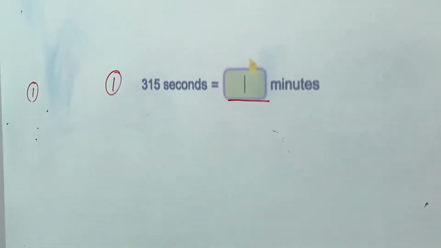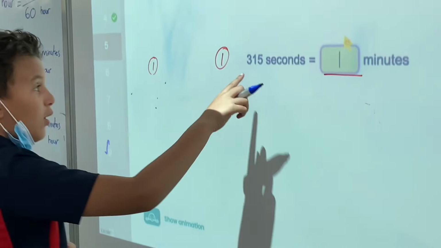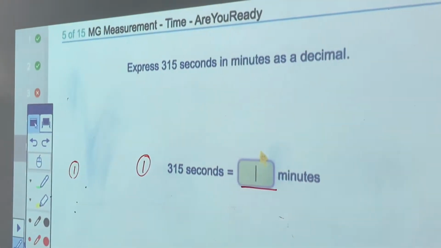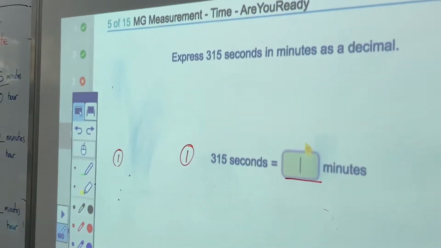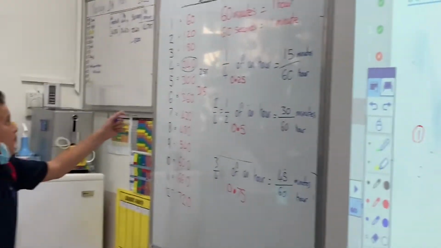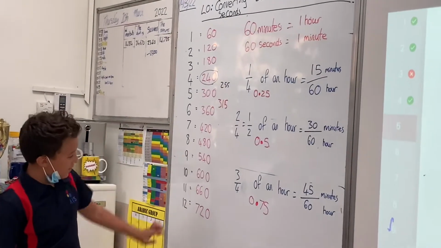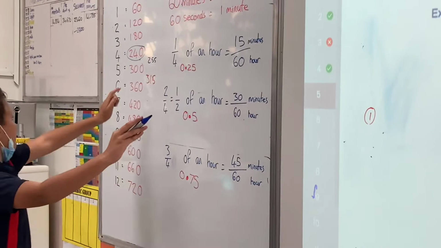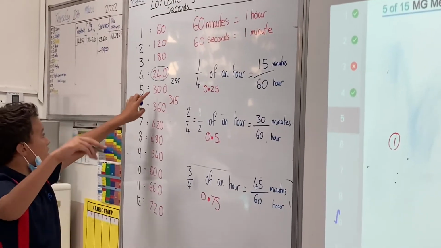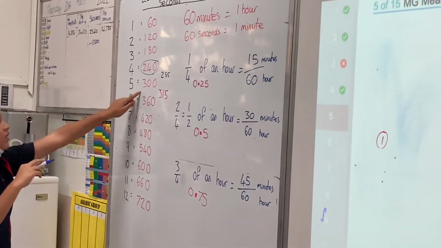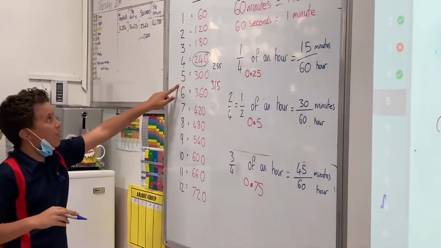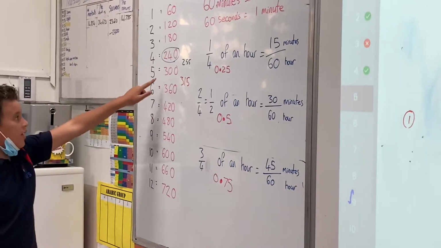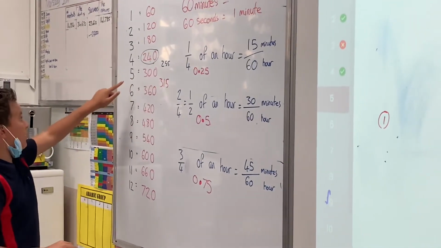So to get my answer, first they want 315 seconds into minutes. First, we all wrote the column of the 6 times tables, or 60, and add the zeros to the side. And 315, the closest to it is 300. And 300 is equal to 5 minutes, or if it's in 60, it's 5 hours. And now we're using minutes, so 300 is 5 minutes.